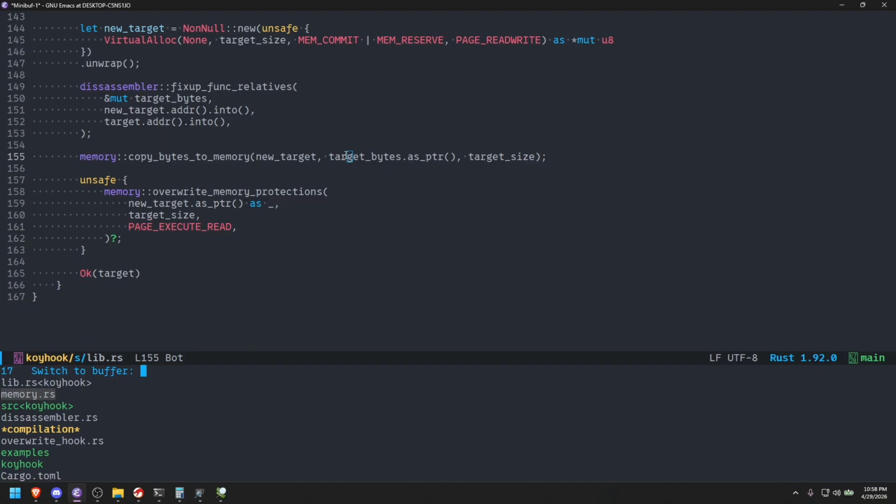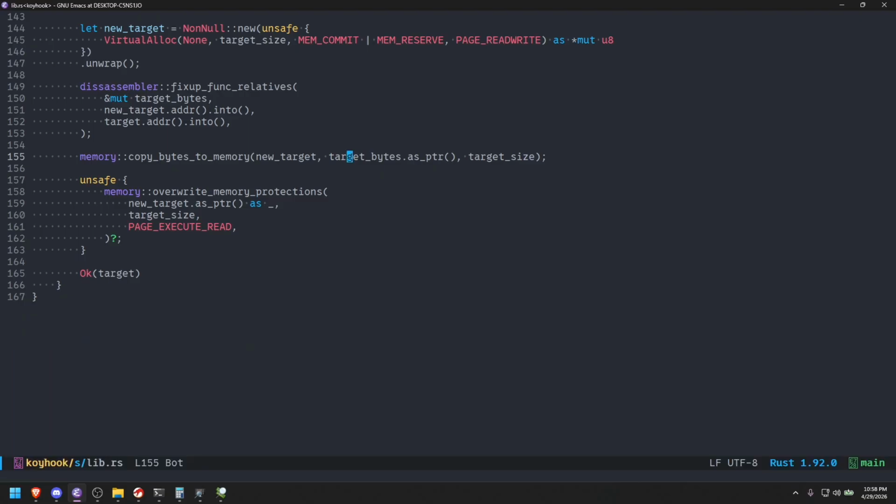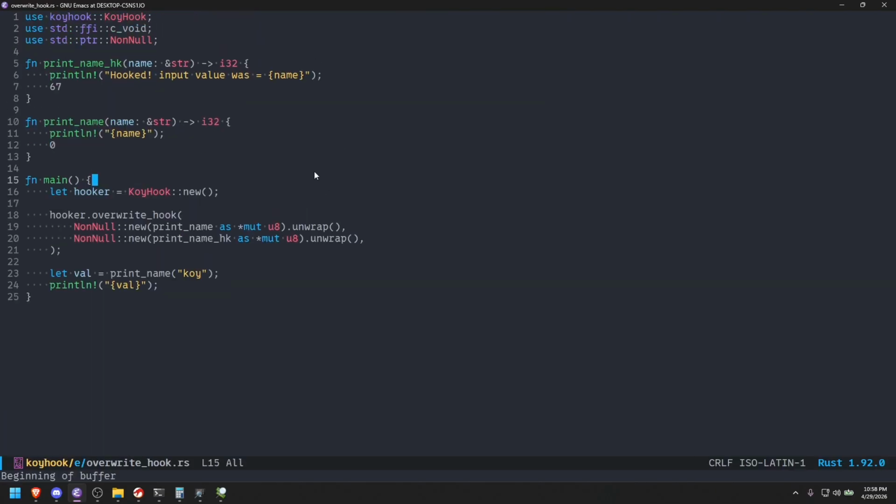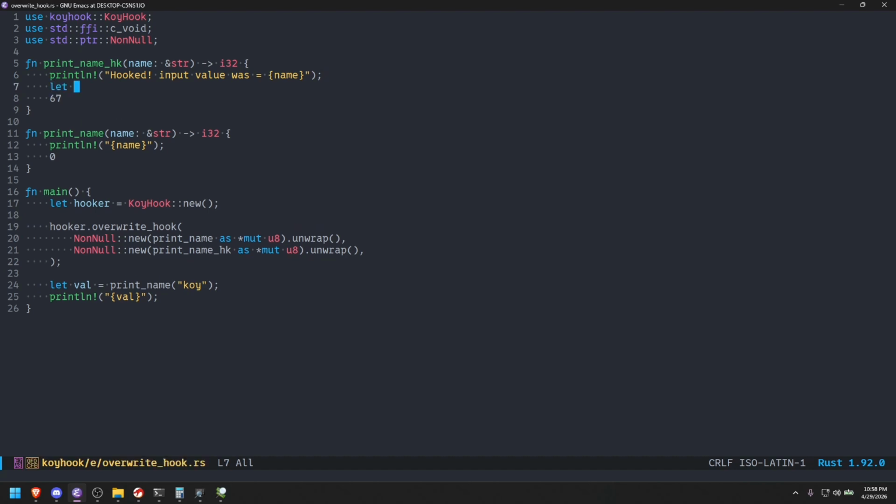So now if we come to our examples, overwrite, and we can actually then call let value equal print_name.